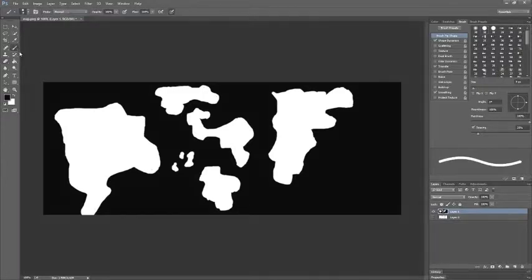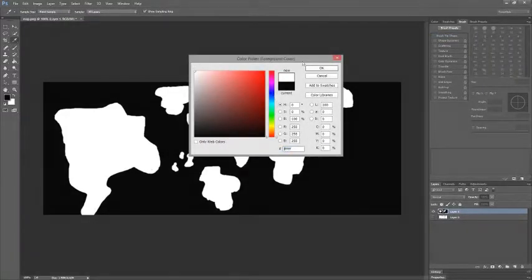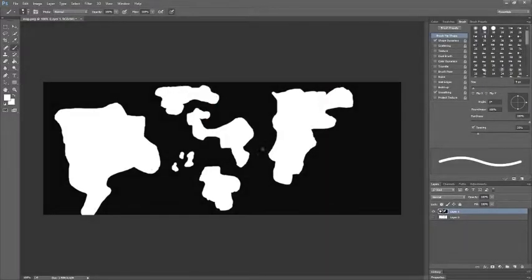I'm going to quickly touch this up, just so I don't have different speckles inside my islands. Probably make it a bit prettier.